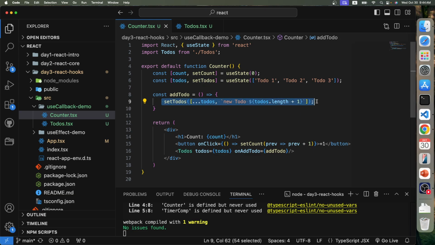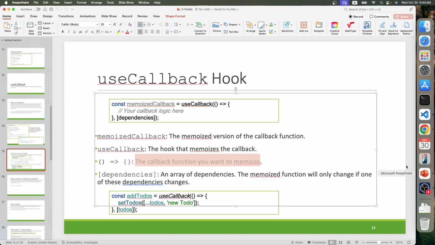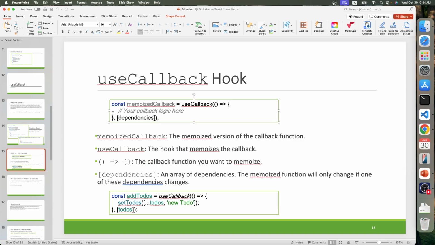This part is the actual function execution code, and this part is what we want to memoize. We put this function body inside our useCallback. And you can have dependencies. The dependency is: whenever my to-do is changed, you have to generate a new one.